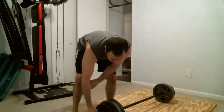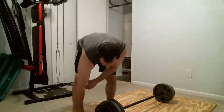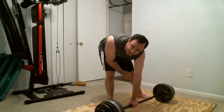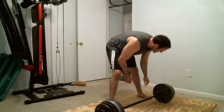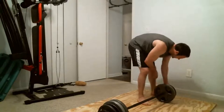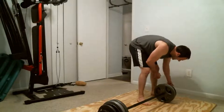Not too bad. Go up for one more set this week. Hope this bar doesn't break in half. I'm breaking thirds. Might have to buy a new bar. A good bar.